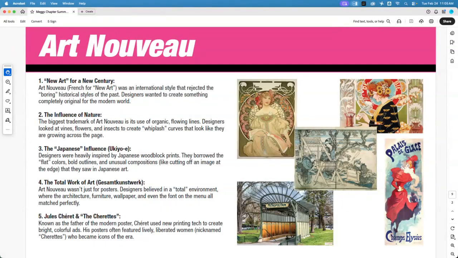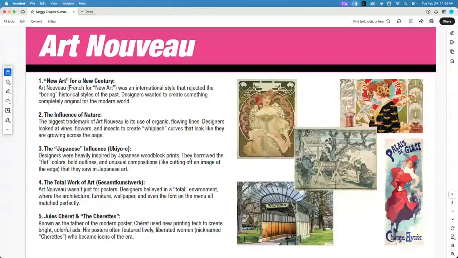But after a while, we're like, I don't want to do that anymore. I want to do something different. So I'm going to take the tools that were developed and start doing something new. And it becomes Art Nouveau. We are looking at how we can use the technologies that are being developed, but turn them into something more lively. And that's what we're doing.